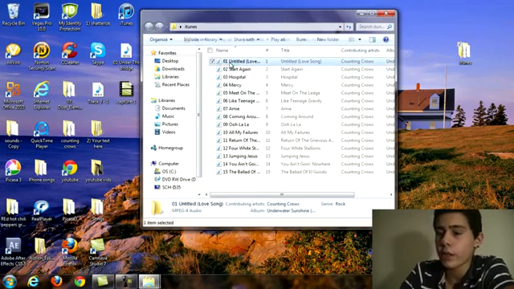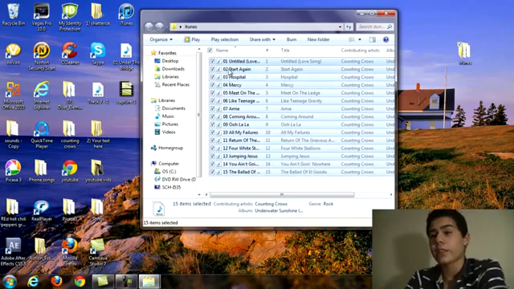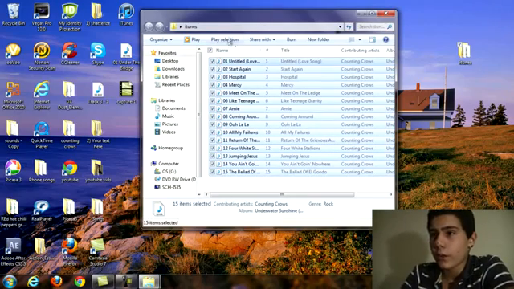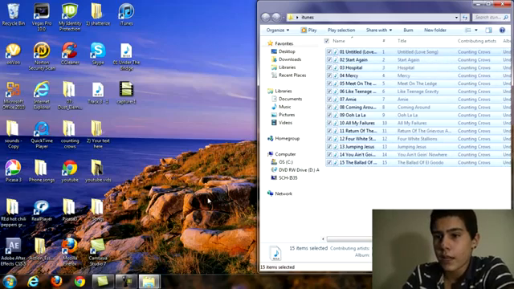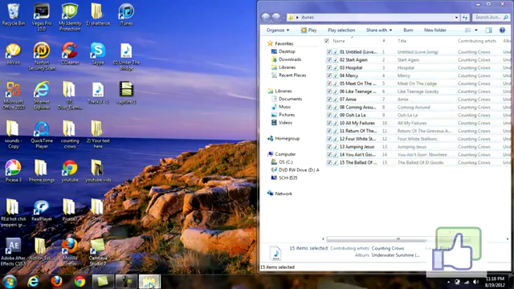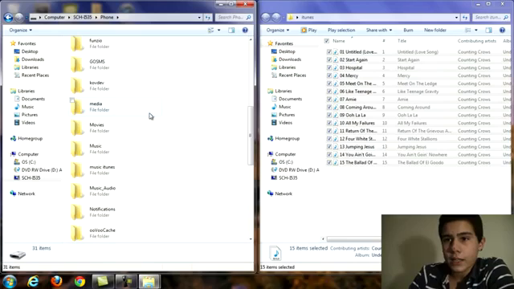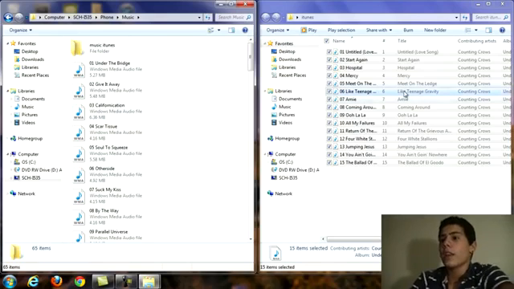If you open up that folder, as you can see, you have all these songs. Now you want to hit the first one, then hit Control A to highlight all of them and select all of them. If you don't want a certain song, you can just individually checkmark the ones that you want to go on your phone. So let's put that on the side. As you can see, all the songs are highlighted, and you want to go back to your phone folder. Alright, here we go. So hopefully you can see this. As you can see, it says music, and this should be all of your music already on your phone.